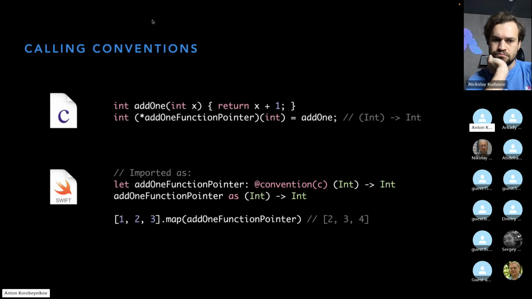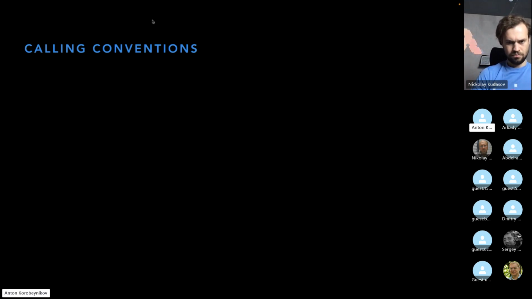I can explicitly cast the convention C function value to a regular Swift function. Well, the casting is actually implicit, and I can call the Swift native higher-order map function, which takes a normal Swift closure. The C function pointer here will get seamlessly converted into a Swift closure, so we don't have any problems here. But still, why is this type difference needed? Why shouldn't we just not bother about it? Can we just drop that convention C thing?